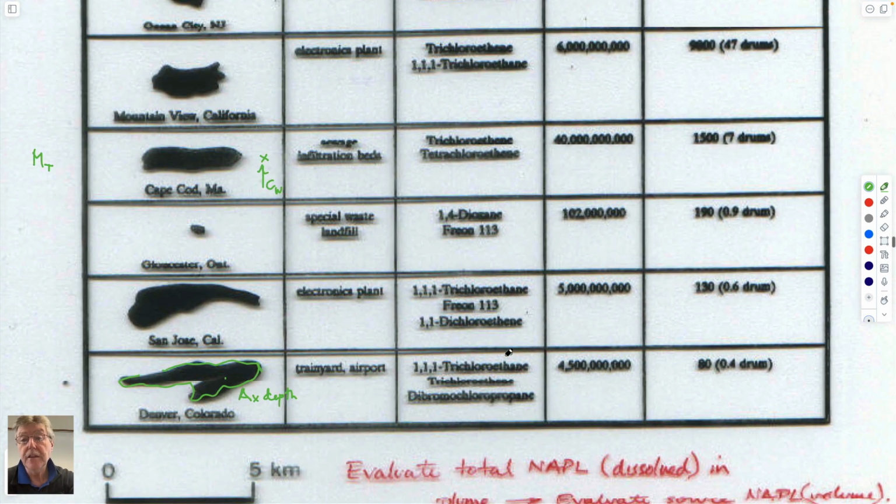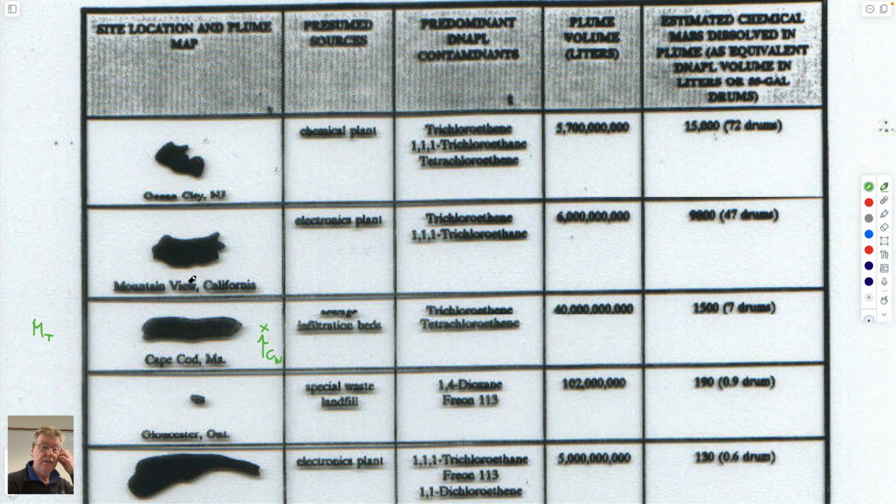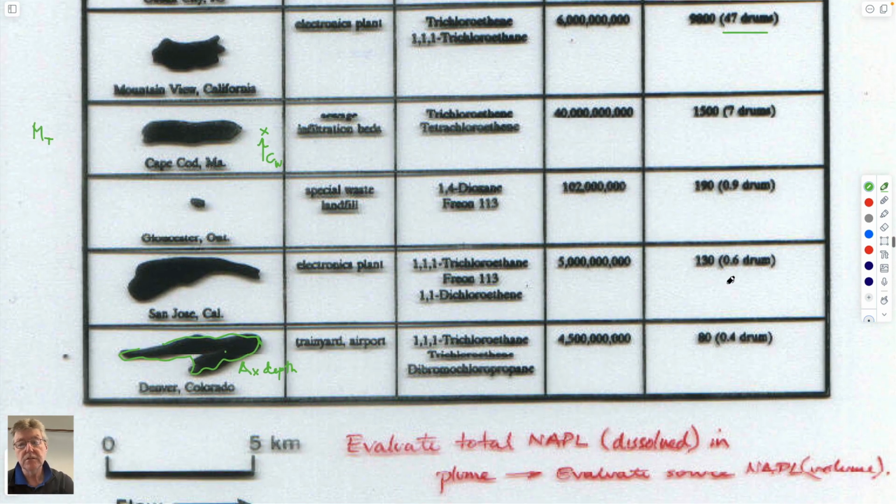And the final statement I'll make is that if you look at these different infamous field sites, you get a huge plume volume. You know what the concentration in that plume is, but it turns out to be not very much volume of spilled component. So these are barrels, oil barrels, 70 drums. So some of them can be a tiny amount of contaminant, but because it spreads out to very low concentrations, it can fill a very big volume of your aquifer, which then is a very big volume for you to clean up. So that's it.